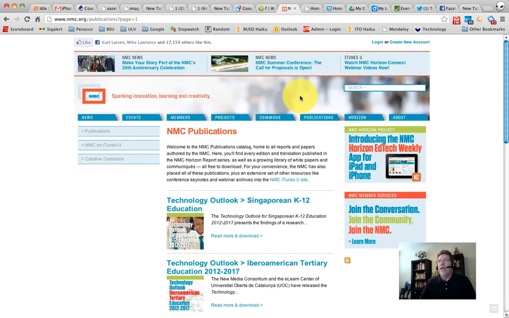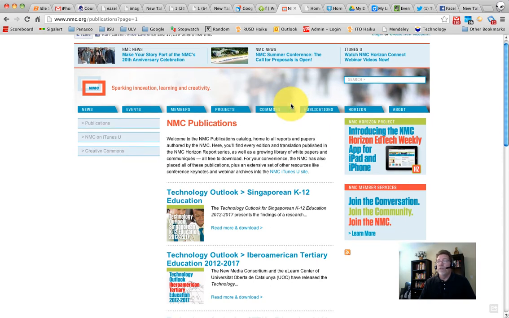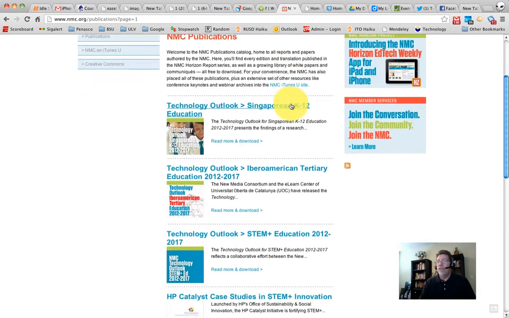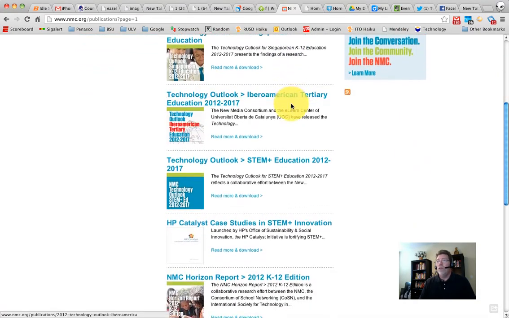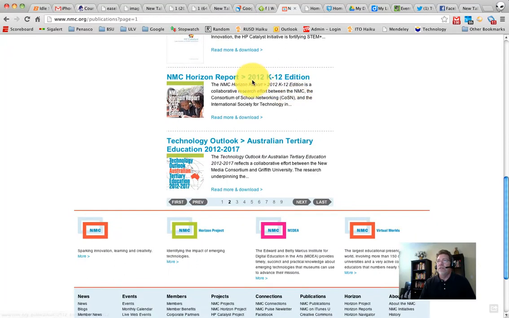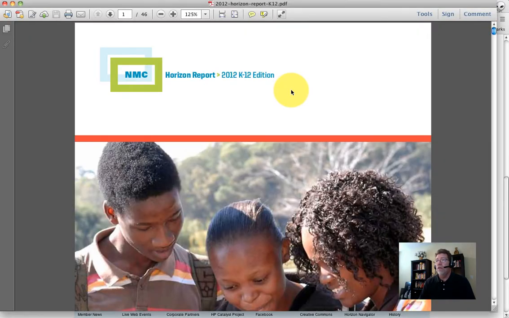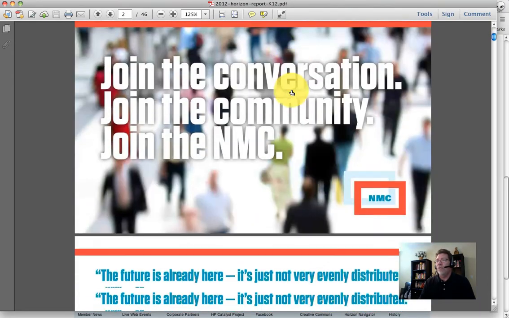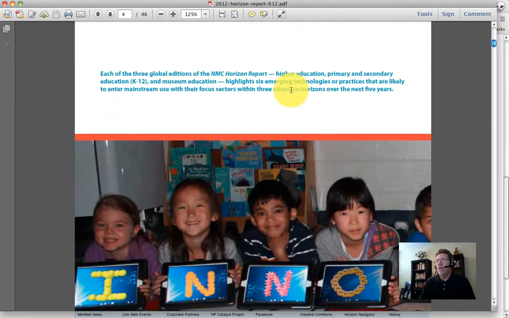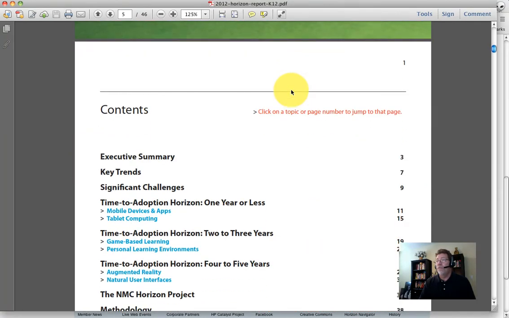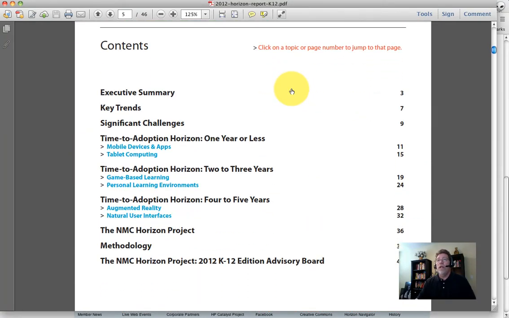There are publications, like the New Media Consortium's Horizon Report, which they publish every year, and they have a higher ed edition. Also, the K-12 edition, since that's what I work in, is a really important one to me. This is one that I look forward to coming out, as well as their supplements during the year, and their current one from last year. I'm going to take just a quick peek at it. I hope I'm not making you dizzy. I just want to jump down to the table of contents to show you how the Horizon Report organizes itself.